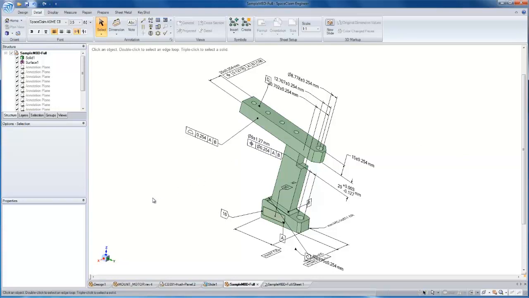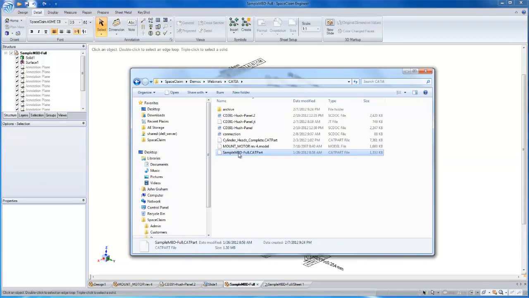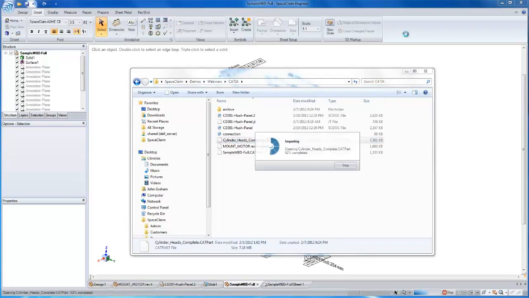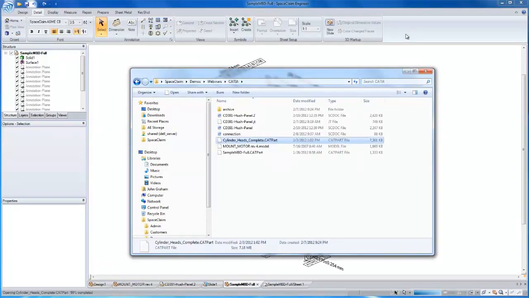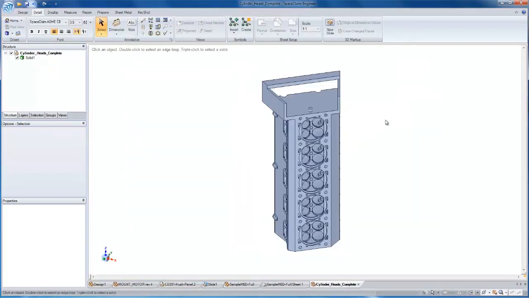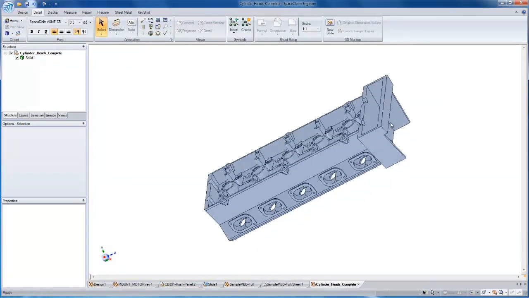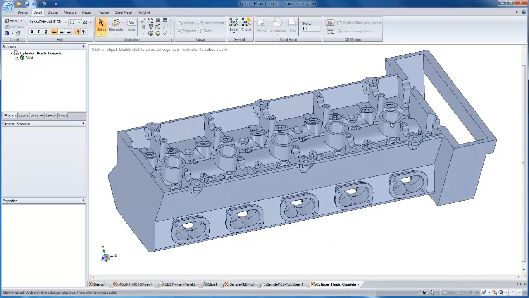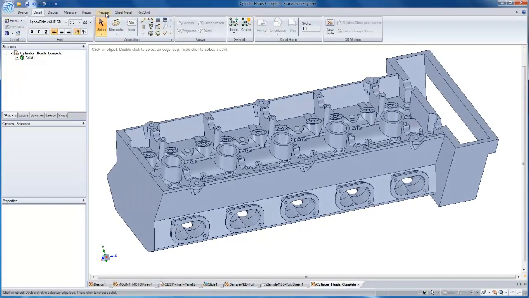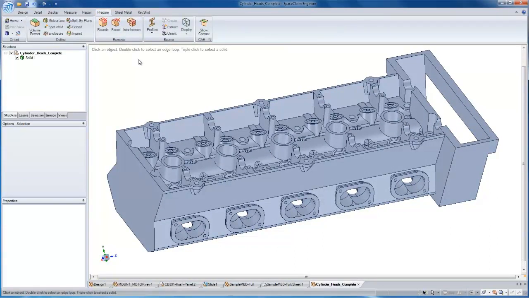So one last example I'll give you that's very relevant for analysis. The example I'm going to give you serves a couple of purposes. There's one thing I'm going to do, but it serves two different markets or interests. The first is analysis, but the second is IP protection. So you're looking at a cylinder head right now. Oftentimes what an analyst needs to do is extract out a volume from the inside of this and analyze that. That can be very time consuming to do.